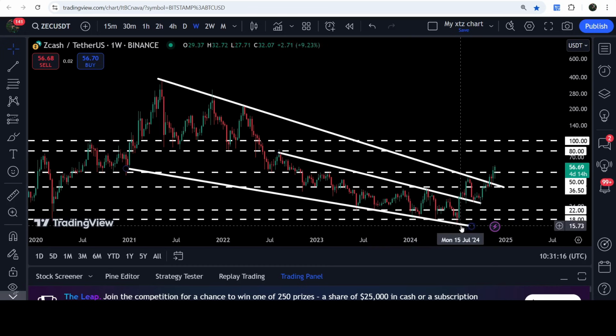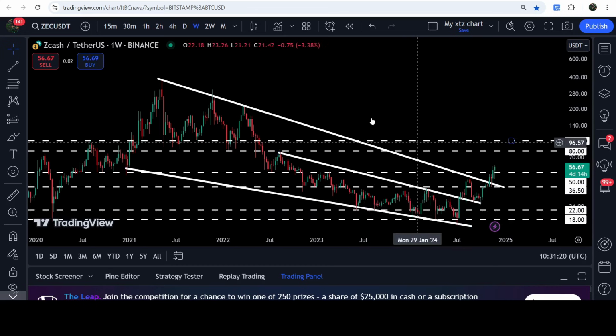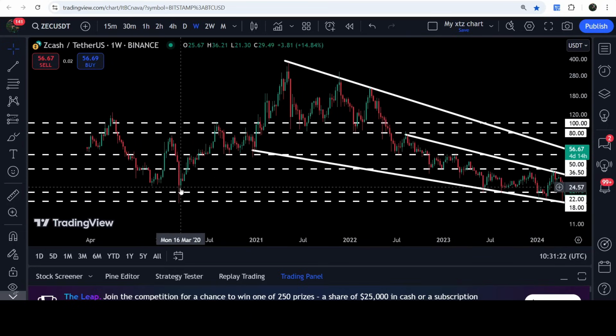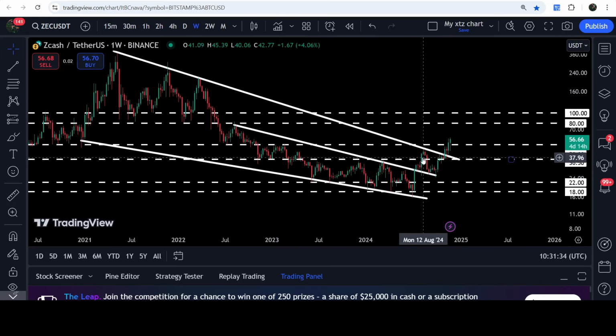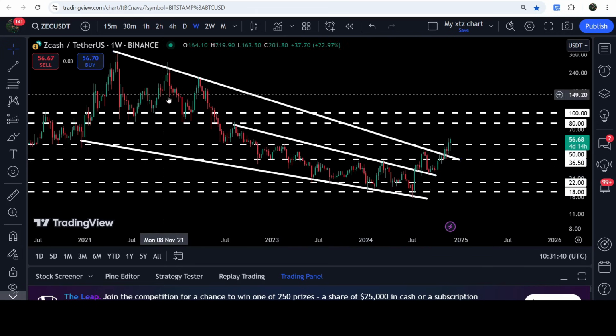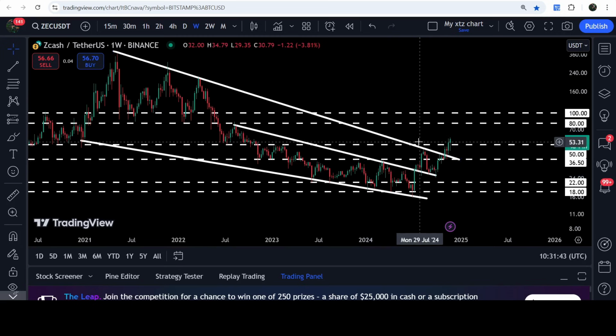Here, by the way, we have a quite long key support zone that starts from $22 and goes to $18. That had previously been working as a very strong support zone here back in the month of March 2020. And after here, from June 2023 up till here, it had again been working as a very, very strong and long-term support zone. And finally, the price broke out the channel. And after this one rejection, the price retested the previous resistance of the channel as support, geared up, and broke out the resistance of the falling wedge pattern as well.